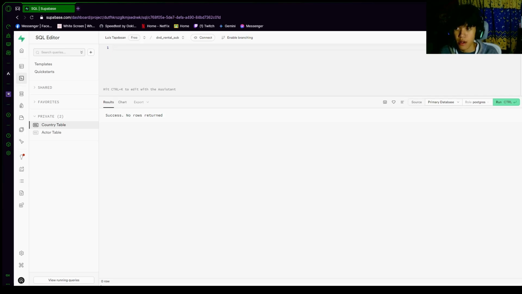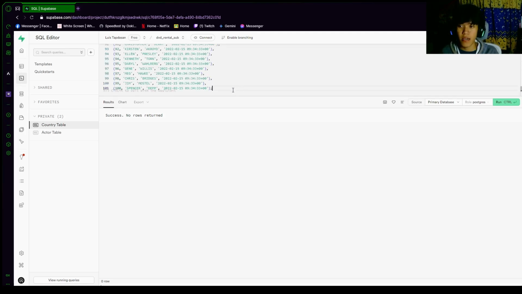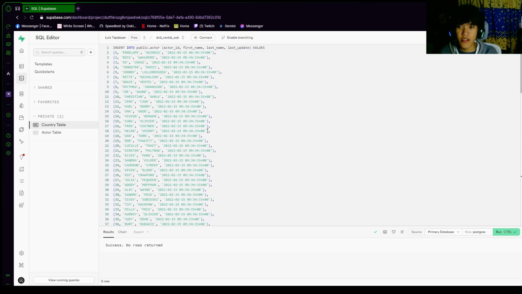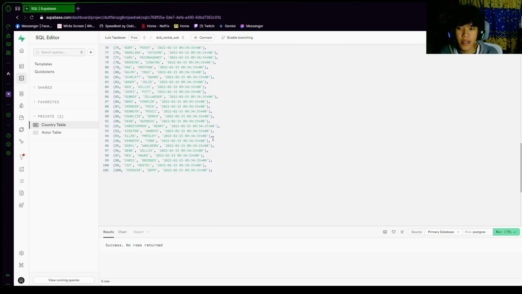So I'm going to copy the query for adding the values, and as you can see here, these are the values that I am going to be adding. I just use the insert syntax into the, actually I can just remove the public so it is much easier to understand. So insert into the actor table, which are their columns, and this is the syntax which means that these are the values that I'm going to be adding.